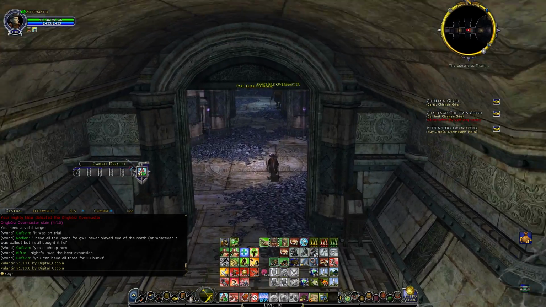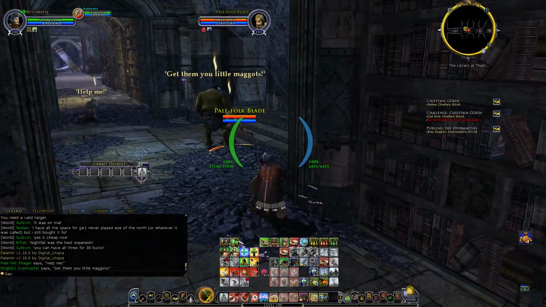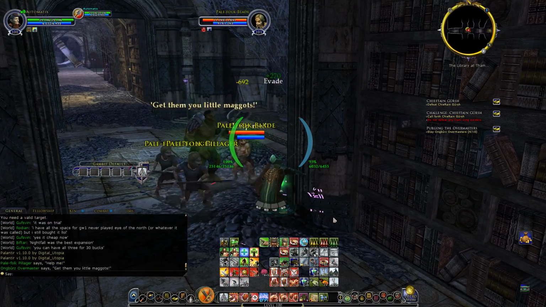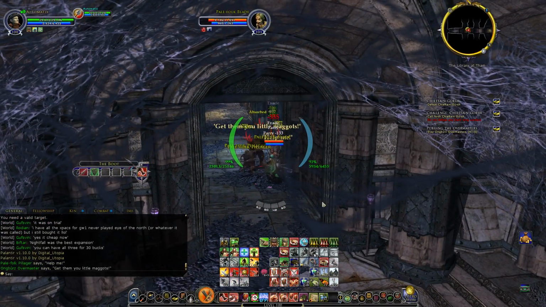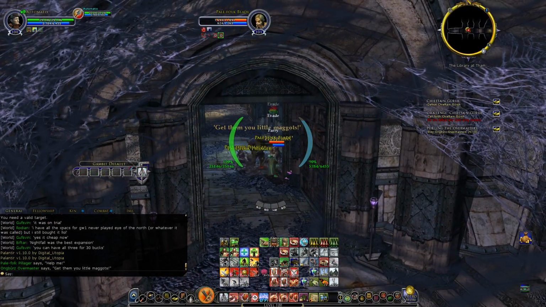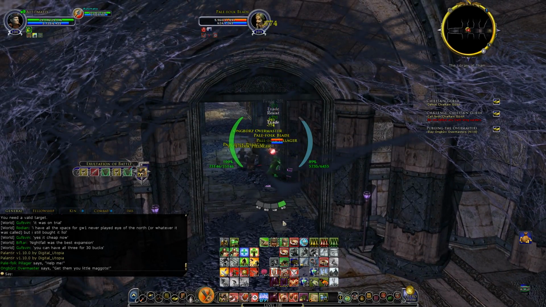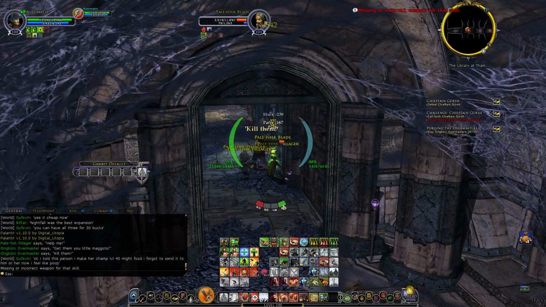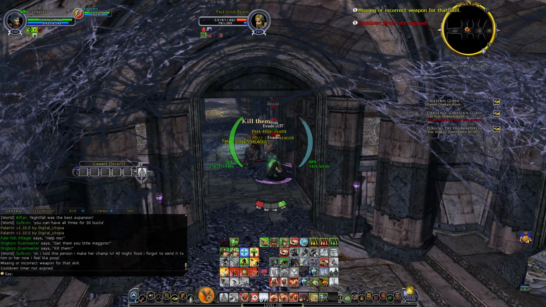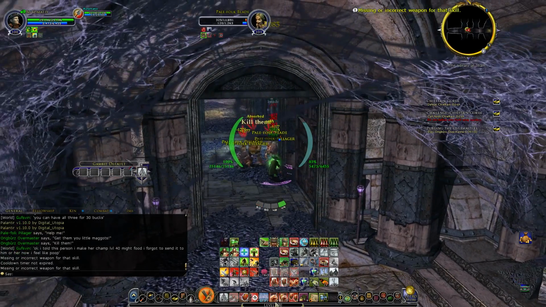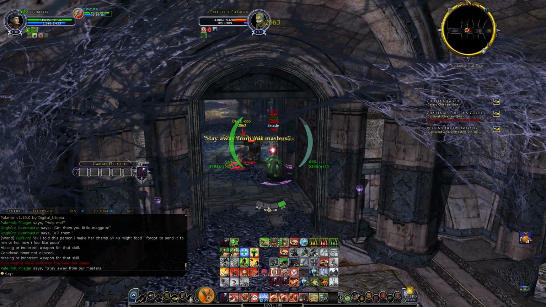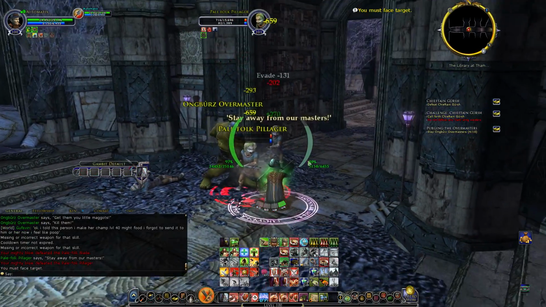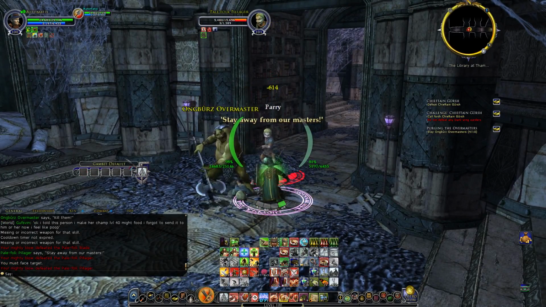Let's find something to fight real quick. So as I said, you will see your morale and your power. So it's easy to see when your morale is low, basically, so you won't die because you didn't look up here and your morale was low. Also, it will tell you if you have a poison here, for example. And then you can put your poison pots in here, and you can just click on there, and you use your potion now. It will tell you if you have a wound, a fear, and a disease as well. So that is kind of cool as well. You can see I have 80% power left, I'm still 100% morale.